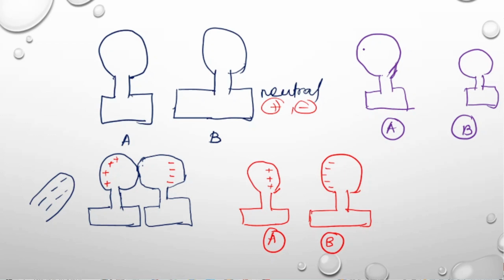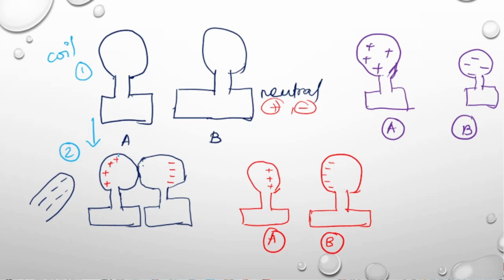So the steps are something like this. First you have taken the neutral AB coil. This is your first step, and from here we went to here. We have brought an external source of negative charge to this coil. We have touched the two coils together. Now due to attraction, the positive charge is generated over this side. Due to repulsion, the negative charge is generated over this side. Now this is the second step.